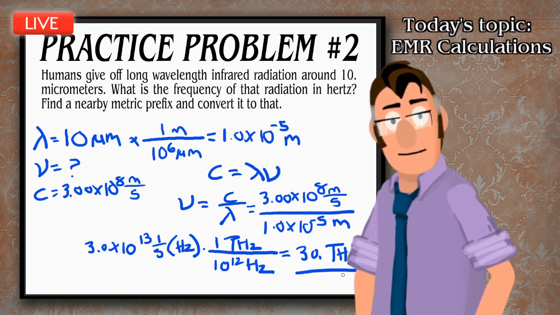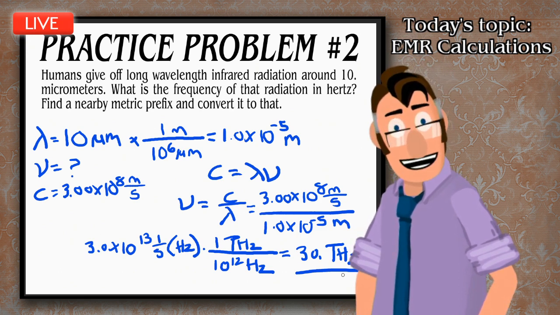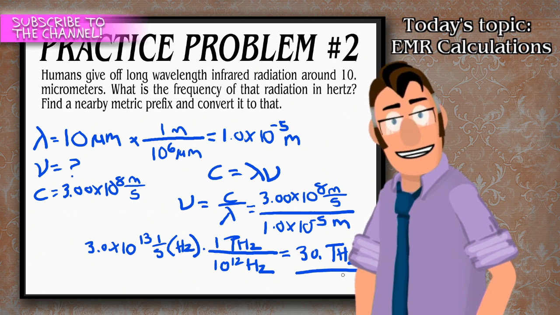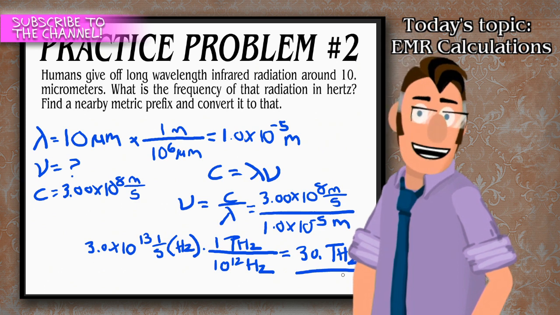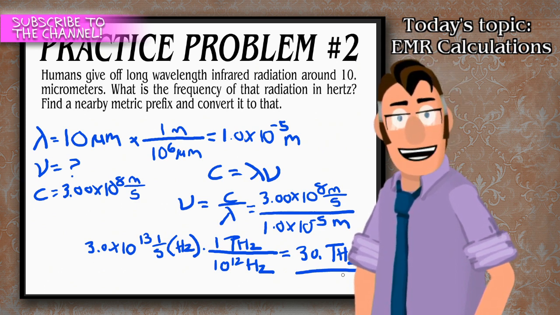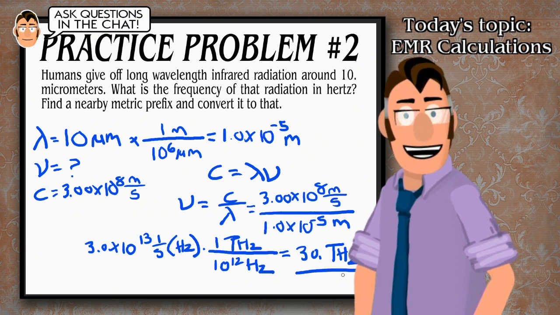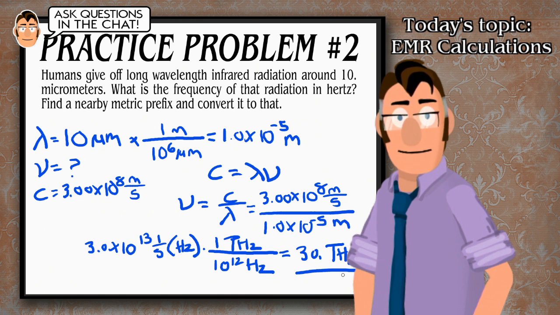So is frequency determined by wavelength? That is also a very good question. Yes. Given the fact that it's electromagnetic radiation, we know that C is a constant. So if it's electromagnetic radiation, we're going to assume it's traveling in a vacuum. And so if I give you the frequency, you therefore know the wavelength. And if I give you the wavelength, you therefore know the frequency. So that was a very good question too.